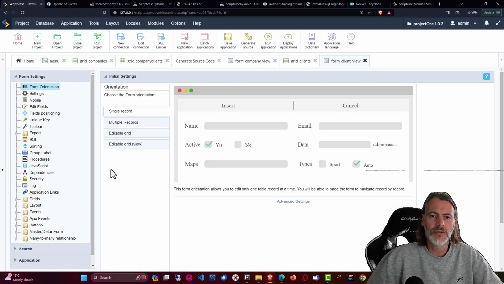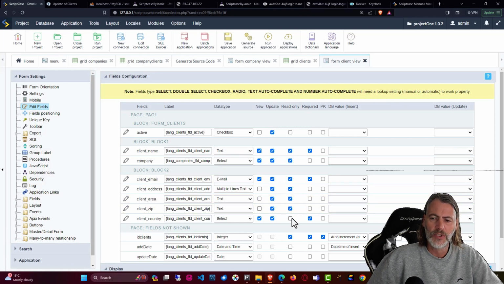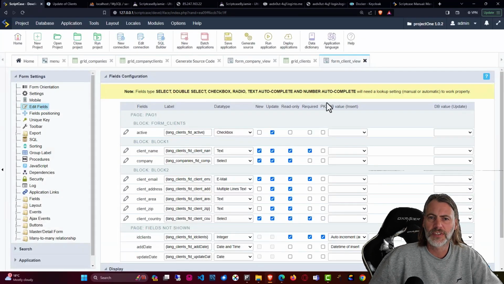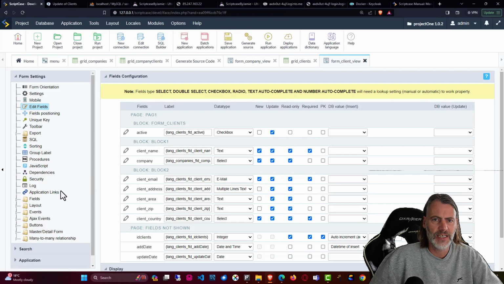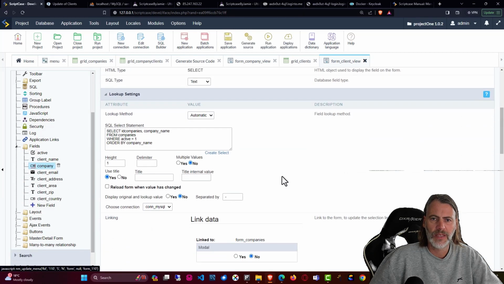So let's continue then. So back here in our form, I'll come back here to edit fields, and again I will leave the active status as optional, and we can hide that also then in code later on, maybe within our security environment once we've actually created that. So if I save that now and run, we now have a view like so. Now we have our company name here, so let's go ahead and adjust that field. So our company, and here we have active 1. Okay, ID companies, ID company name.